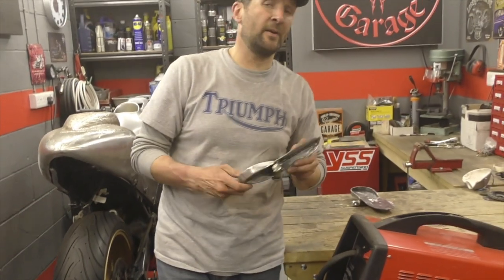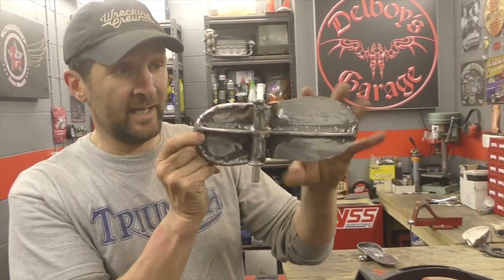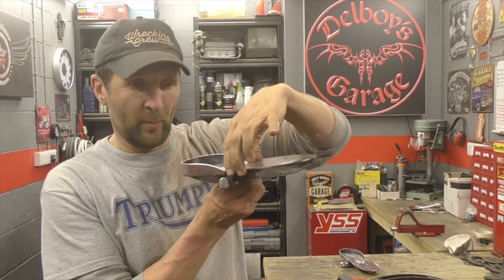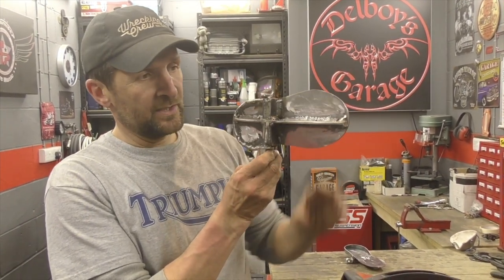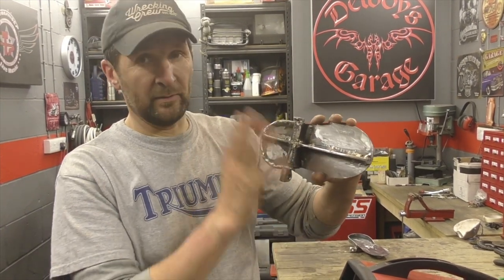Now, obviously, this is going on a beautiful, brand new Harley Davidson Street Bob Special, and a bike like that deserves more than that showing at the side. It is cool. It's nice. However good the welds are, they're welds, and you don't want welding showing to the outside world, because remember, when they're folded up, they'll be like that. So what I'll do is, like I said, mould them in so you won't see them, paint them all over, and it will look really, really cool.